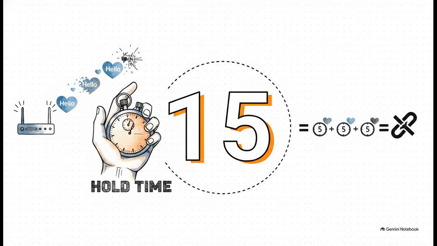The hold time is essentially the router's patience threshold. It's telling its neighbor, look, if I don't hear another hello from you within 15 seconds, I'm considering you dead and dropping you from my routing table. You see the simple math though, right? The hold time is exactly 3 times the hello interval.